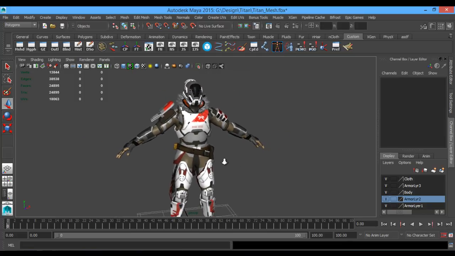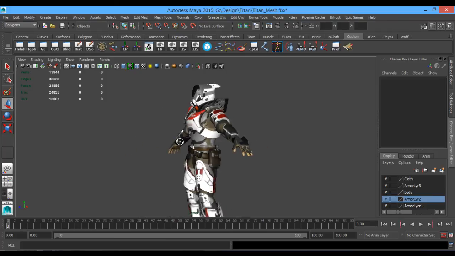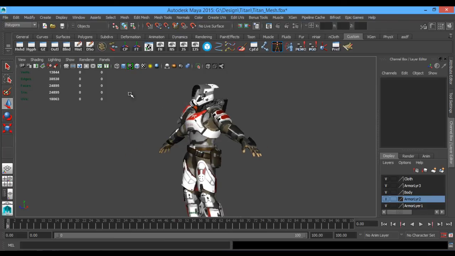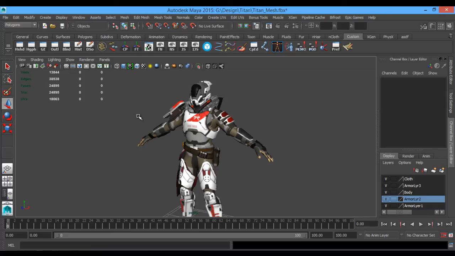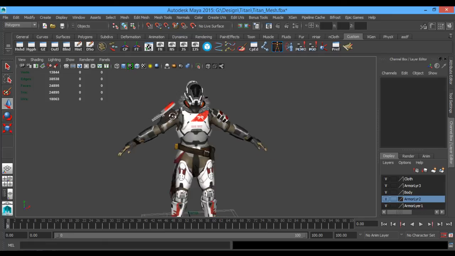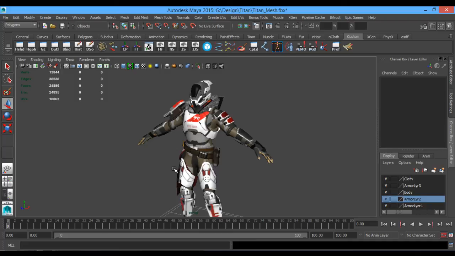I'm going to go ahead and save out this file, and we'll call that good for the first video, getting our Titan all put together. When we come back, the Titan's polygonal pieces are going to be named what they're going to be named correctly, and all the history will be deleted. And then within our next video, we're going to start putting this guy through the animation rigging toolkit.